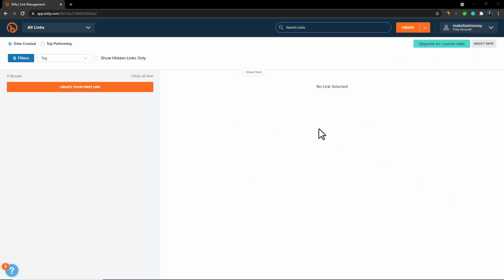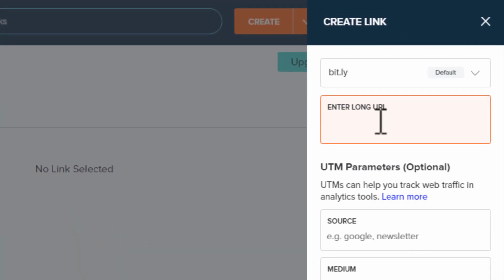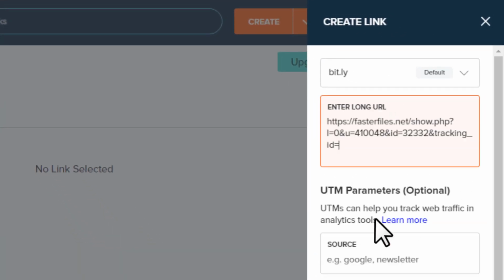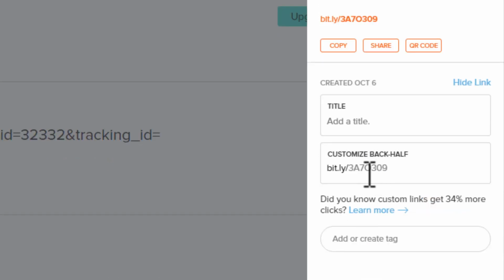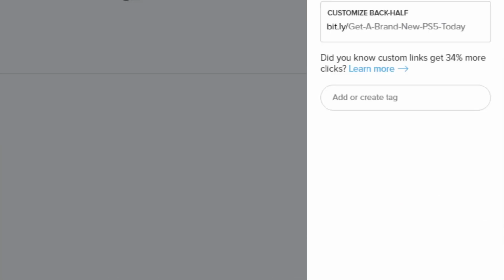And to create a short link, you wanna click here, create, and right here you'll paste your long CPA link, then click create. And guys, here you can customize this back half text. You're gonna change this text with your CPA offer text. So I'm gonna type the headline text. You may not find this link available, so type something different before and after this headline text. You can put any number or any word. And then click save, and then you wanna copy this link.